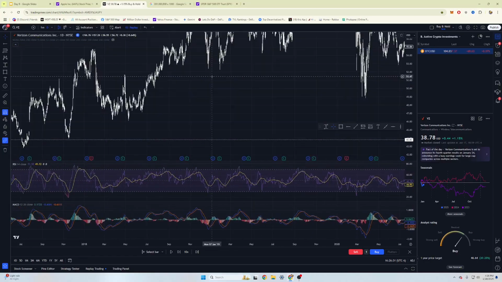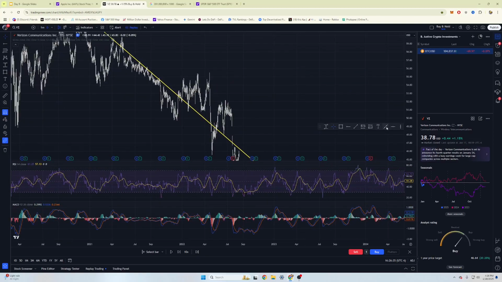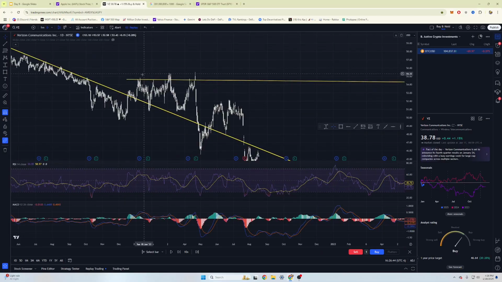Now we're going to look at the support level. So that was a resistance. This is diagonal resistance. You can also have sideways resistance, because we're not going to leave out y'all sideways people. Sideways resistance, simple as that. The price came up, it bounced down, came up, bounced down, came up. Broke out a little bit, but it was a false breakout. Then it broke down. It was a beautiful breakdown.